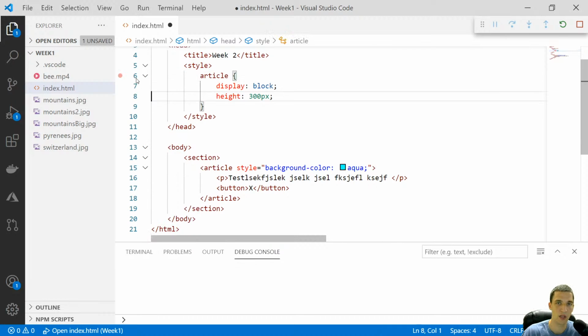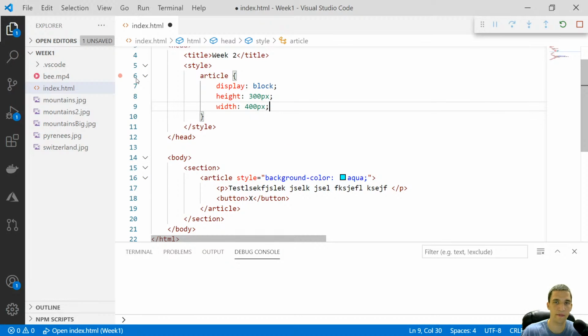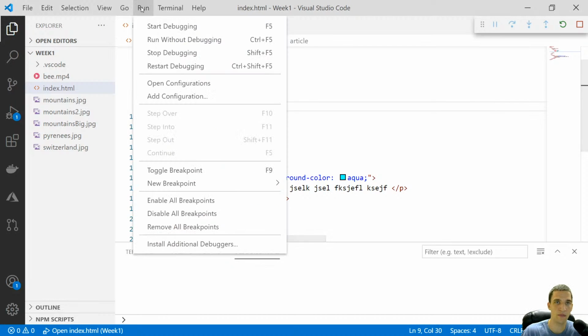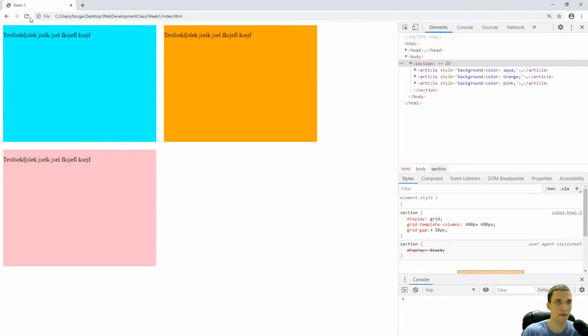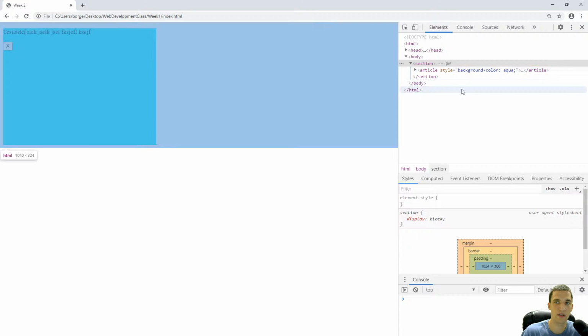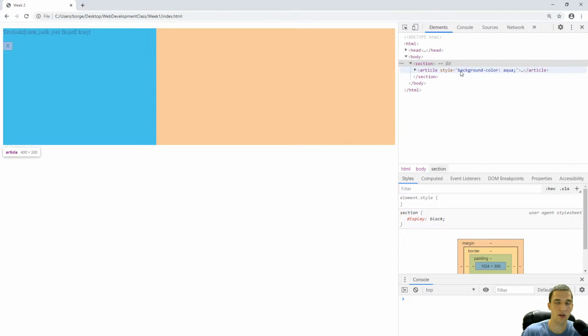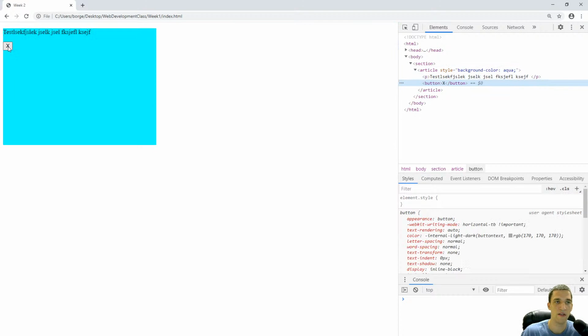Okay, so we can go ahead and get rid of this. I'll put a width of 400 pixels on this article. So if we run it right now, we have, oops, refresh. We have this article that's 400 pixels wide and 300 pixels tall, and we have this close button, or this X button, that's right here.